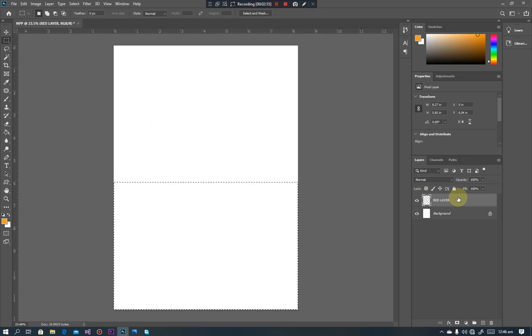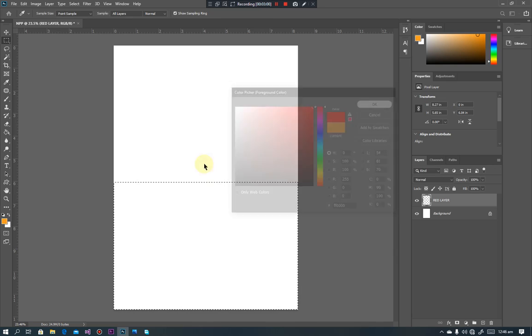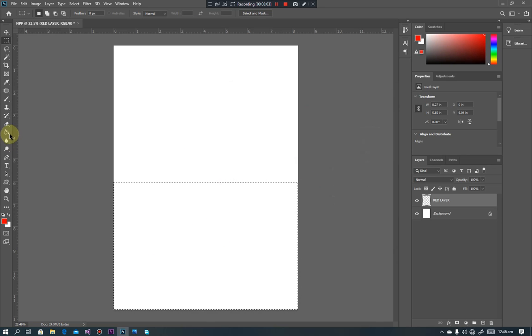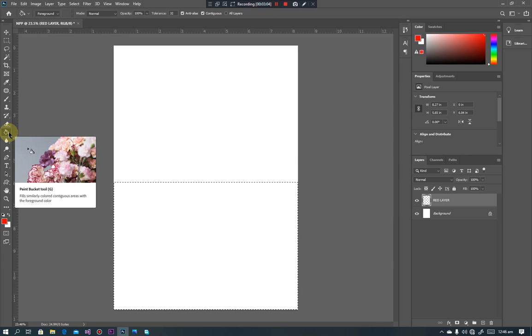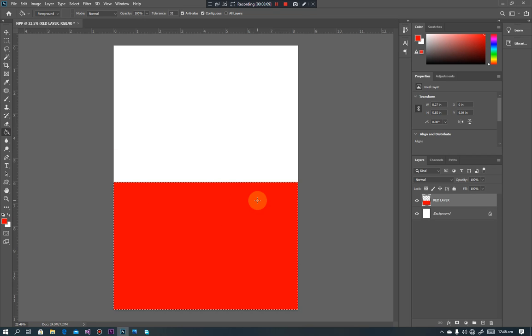As you can see, we have it here, and let's select our red color as he did. So we have our red color here. Select your paint bucket tool, paint it up. So we have our red color. Now listen, by now you have gotten all the techniques so far, so we're going to do some tricks which will really help us a lot.